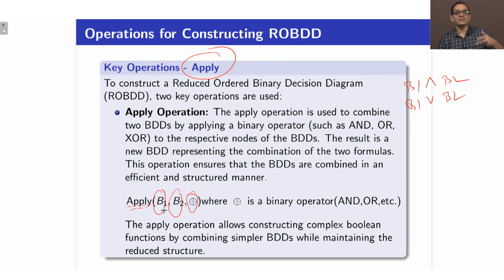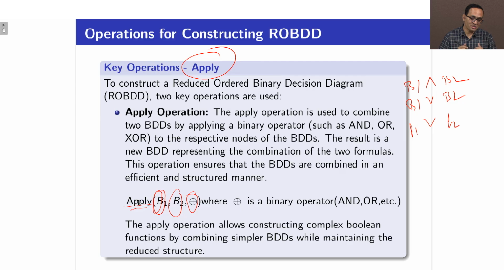Okay. The same thing you can think about for a function also, right. So, you have two Boolean functions f1 and f2 and you want to combine them with a Boolean operator. Okay. In the case of BDD, this is a little bit interesting. How can you do that? Because these two BDDs can be different, right. And obviously, there are many things that can happen here. These two BDDs can have completely different variables, and still you can combine them, right, or they have some variables in common and some uncommon, or they have exactly the same set of variables. All can happen.